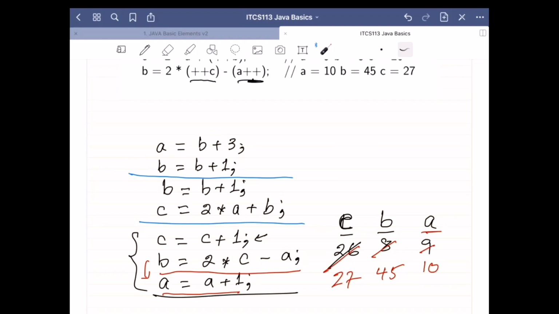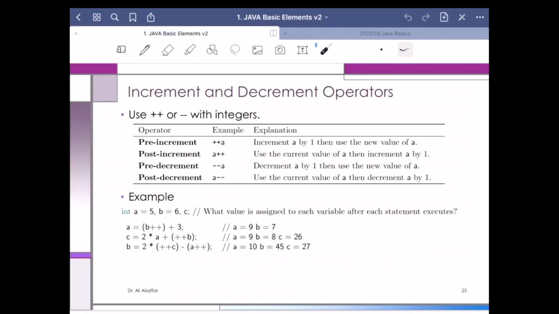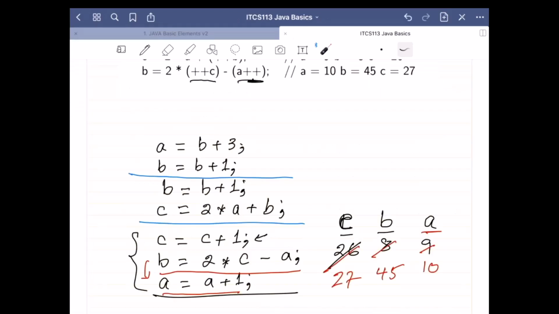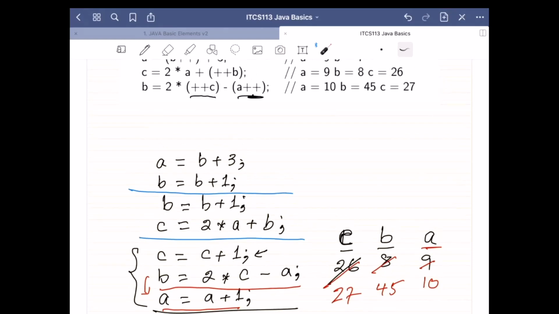This is just a short explanation of the difference between a ++ and --. If you go to previous exams, usually those ++ are used in output questions. So they put equations or expressions like this, and in between they put a print. And they ask you what is the new value or what is the value of A or B, and so on. Just follow what I have done here. If you have a ++ on a variable before, just update it before you use it. And if you have a ++ after, update it after you use it.